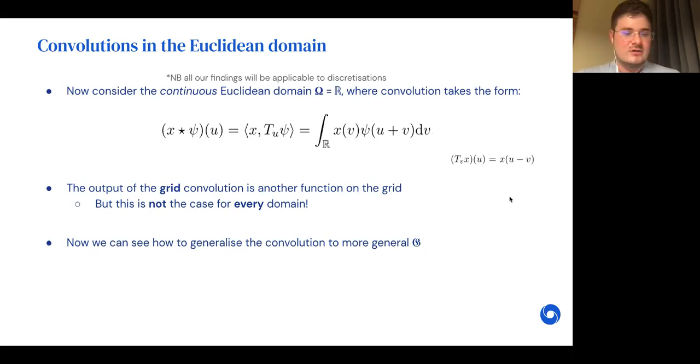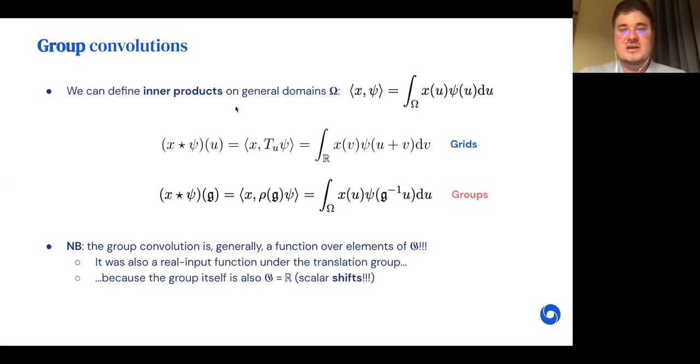And what we will see now is how we can take this idea and generalize it to more general symmetry groups. So more generally, if we have two signals that are defined over a domain omega, we can define their inner product if we have an appropriate metric to integrate with respect to. So we can take two signals, x and psi, which give you features on different points on omega, and take their inner product by just integrating over the domain the corresponding pointwise products. Okay, so here on the top, you have the example of this in the case of grids.